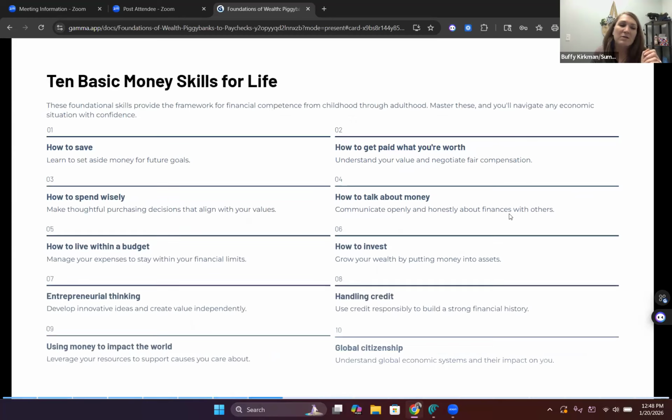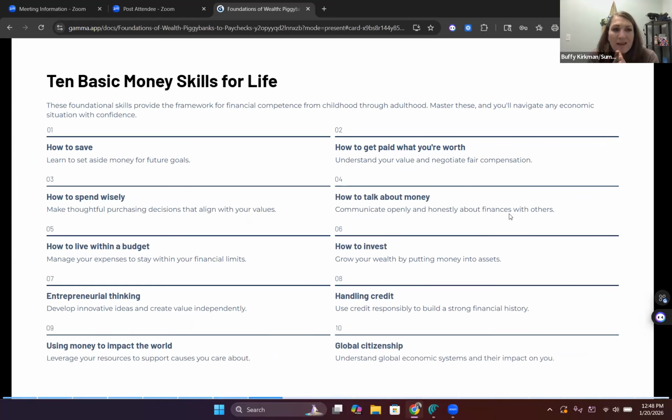Okay, so I know this is kind of a small slide, but there are 10 basic money skills for life. Okay, so what I'm going to do is we're going to talk about all 10 of these in the 4 age ranges. Okay, so with stage 1, that's going to be like the early littles. Okay, so we're going to talk about all 10 of these in each stage. So once you know what age range obviously you know how old your kids are, but pay attention not only to the age range that they're in right now, but to what's coming next.